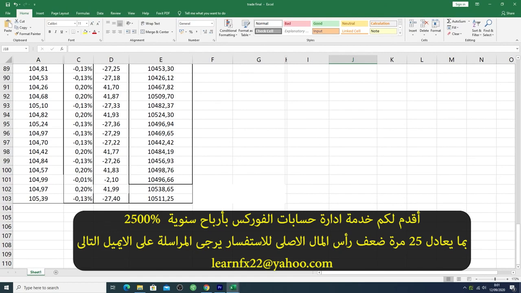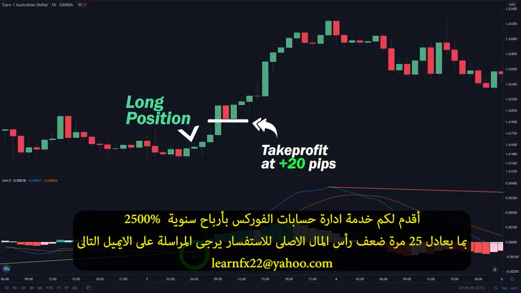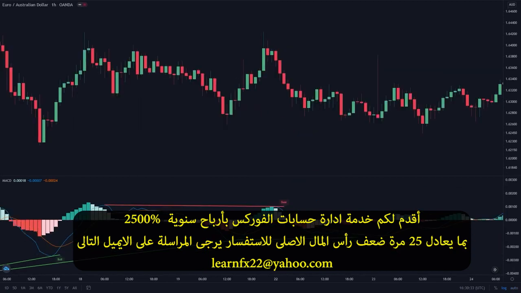And remember, this is only from one indicator. You don't have to trade this indicator specifically for the rest of the year. You can just trade it when an entry signal appears, while you focus on other trade opportunities. When backtesting, I missed out on tons of huge profits because of our take profit limit, but there are also times where a trade goes in our favor and ended up reversing, but because of our 20 pip take profit, we managed to close the trade before the price reverses again.